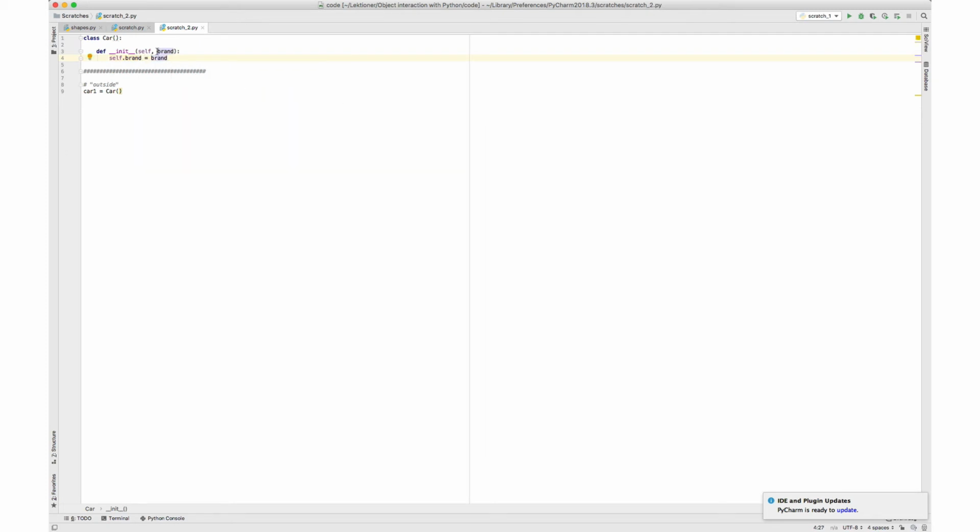And just to be clear here, let's name this one in brand, indicating this one would be provided from the outside here. So I want to use this, and the way I do it is between the parentheses I type in the value of the brand. So in this case I'm indicating that I want a new object, please, and you can start and initiate it with the value Mercedes for its brand.